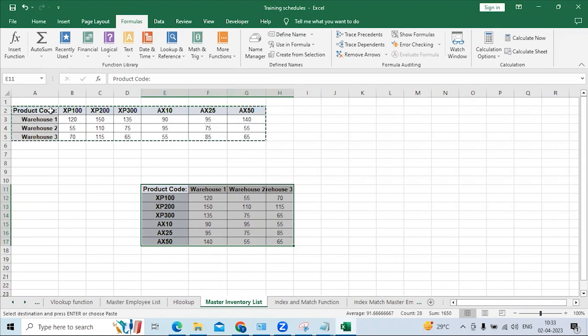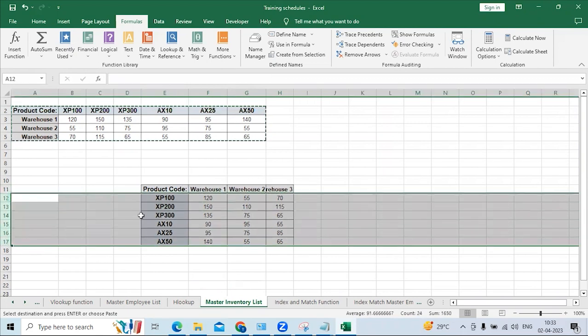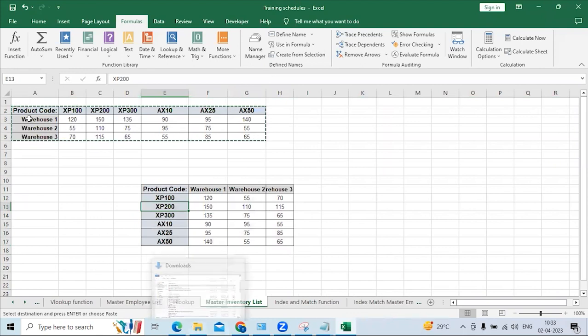I made the columns as rows and rows as columns. These are columns, right? I made them rows. These are rows. I made them columns. Only that is the difference.